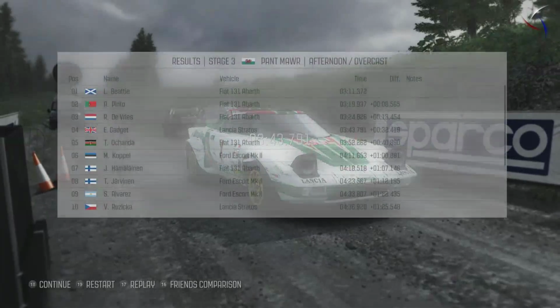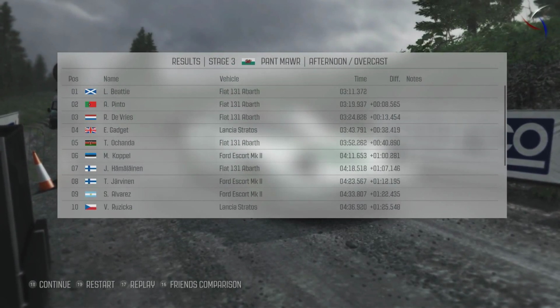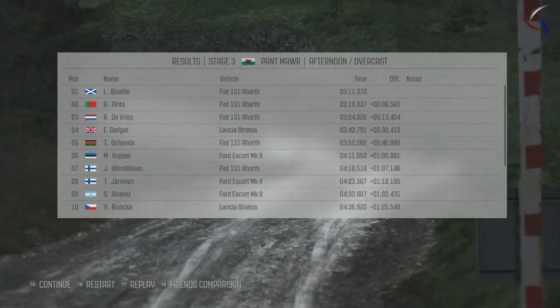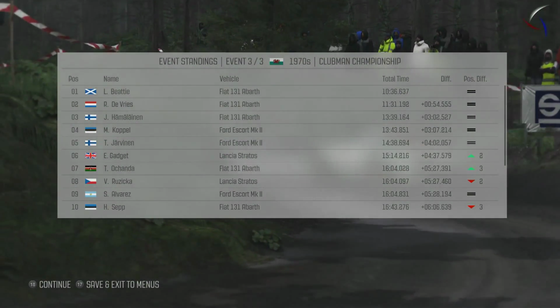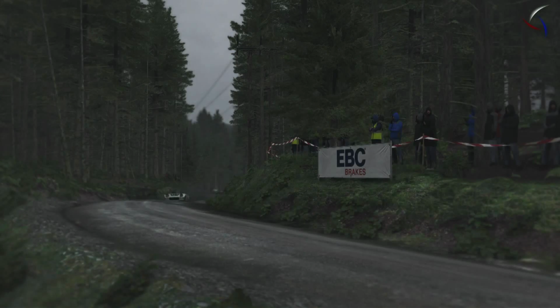That I felt good. There you go, 4th place. I felt really good about that one. Apart from the couple of little mistakes I made, but that was just so much better. This new force feedback hasn't made me any faster, but that felt so much better. So now I'm in 6th place. So I've got 3 events to really claw myself back up to secure my 3rd place in this championship. So let's keep going. Let's keep plowing through this.